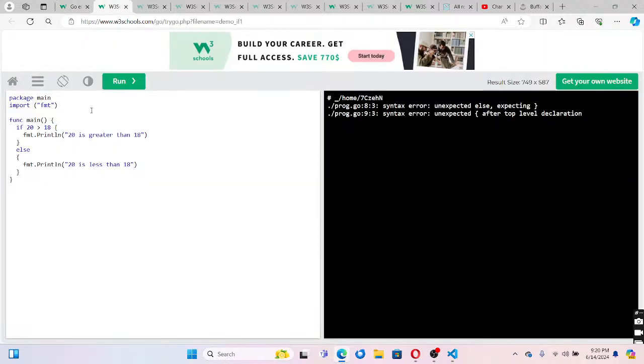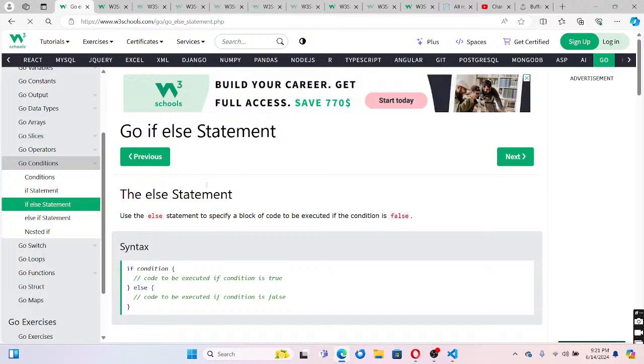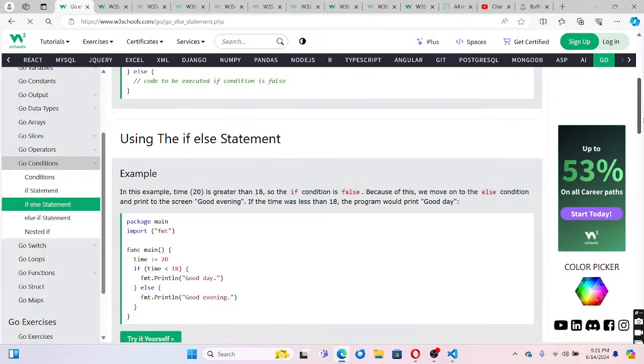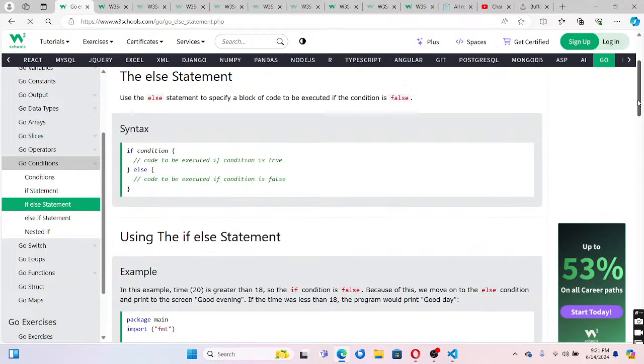So we have made a mistake here. It's the syntax. It should be in this format, the else should be on the same line as the closing bracket, and then only it will print.